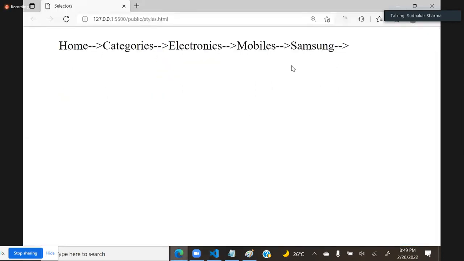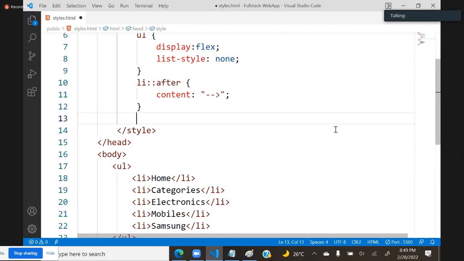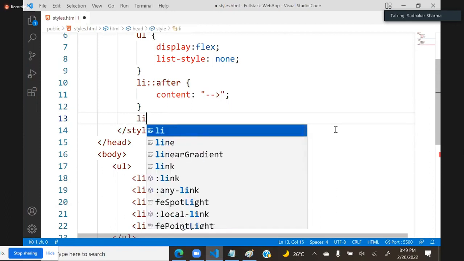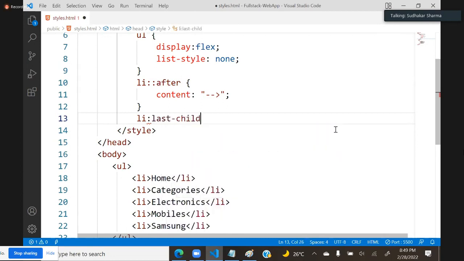But very important, after the last Samsung, I don't want this. Tell me how to remove. After the last one, I don't want that content anymore. Tell me how to get the last list item. li colon last child. Am I right?